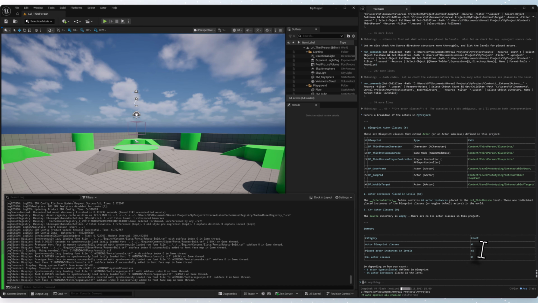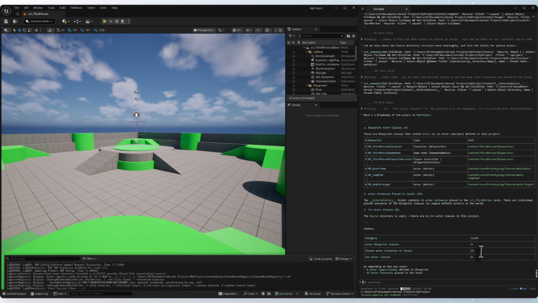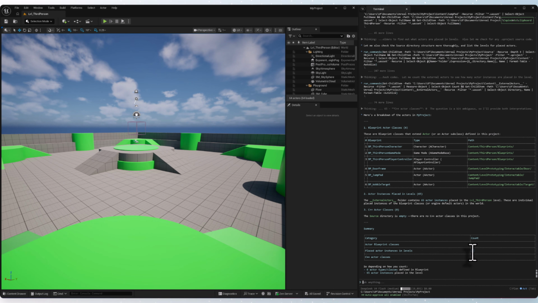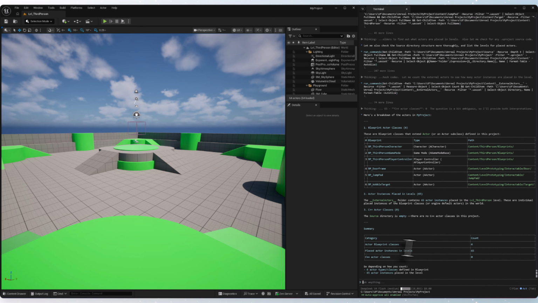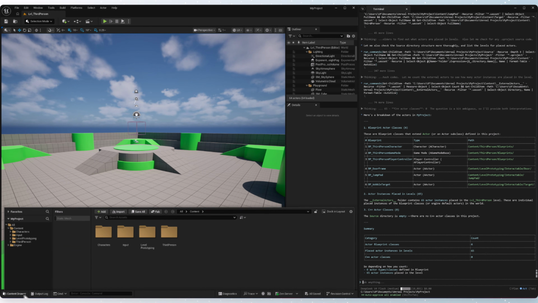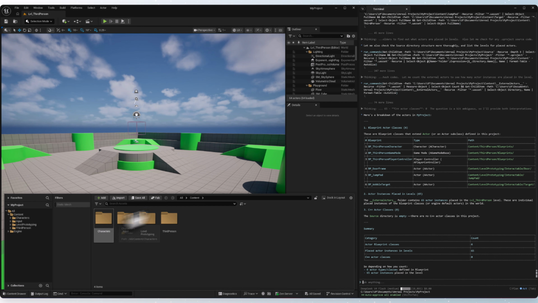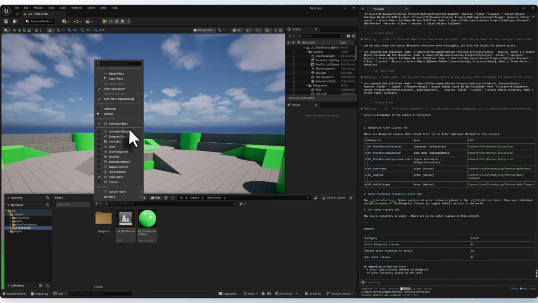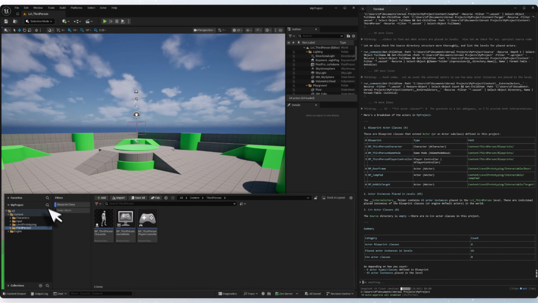Okay, as you can see, how many actors in the level? 65. Then my level is 64. How many blueprints? Actor, 8 blueprints. I think we have 8 here. Let's see. Okay, blueprints, guys. I have them, but it's not what we got.